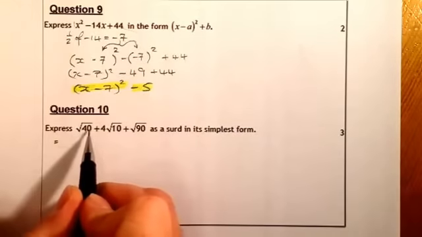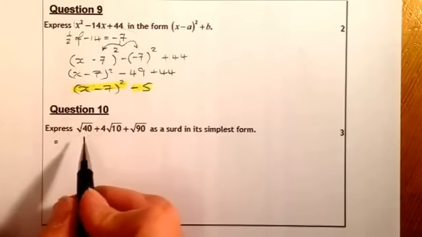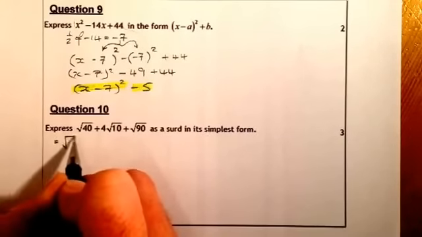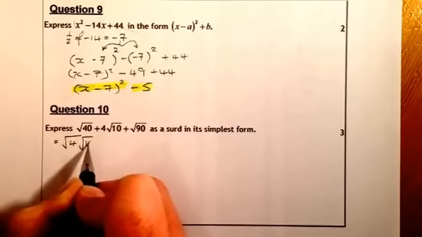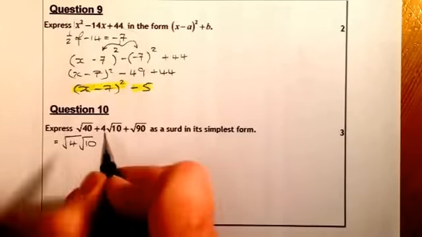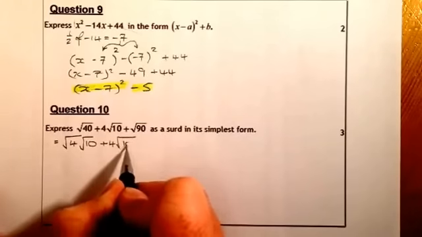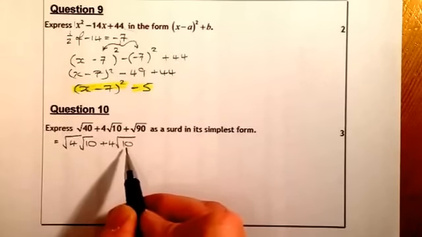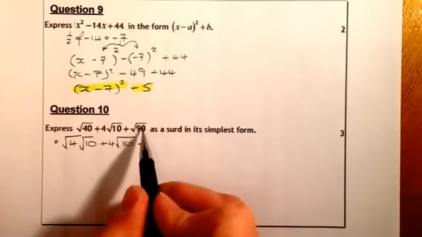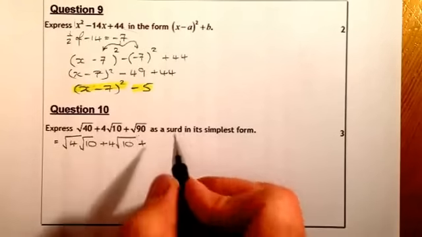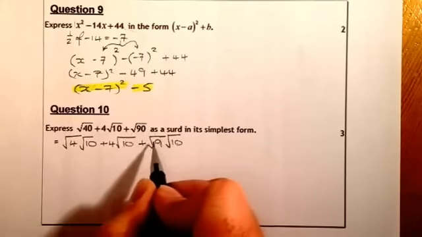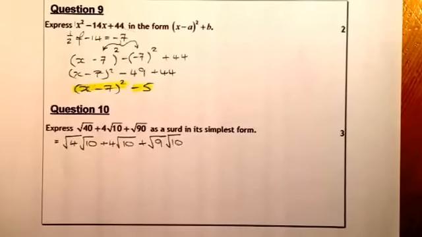So I can see that 40 as a surd, I could split that into a square number, which would be 4 and 10. So what I'll do is, I'll say that that's square root of 4 times the square root of 10 instead of root 40. This one here, I can't do anything really with that because that's as simple as I can make that, because I can't get a square number to multiply to get 10. And what I've got here is I've got 90. So again, I'm going to get a 10 coming out here. So if I think about a square number would be 9. 9 times 10 gives me 90. So square root of 9 times square root of 10 gives me the square root of 90.